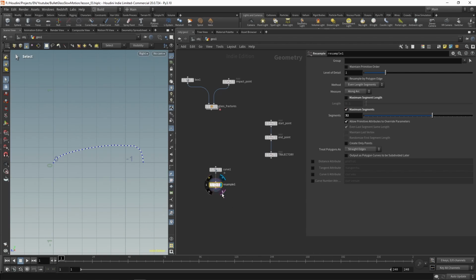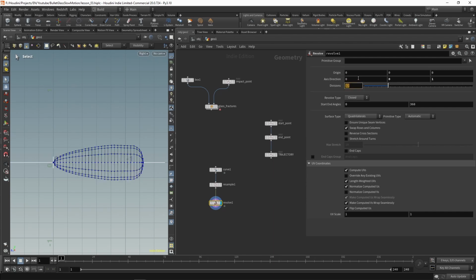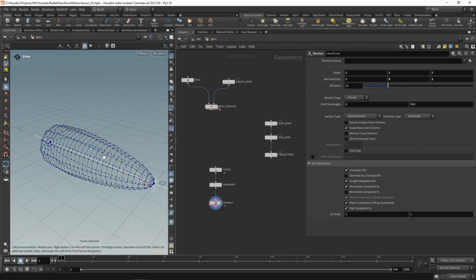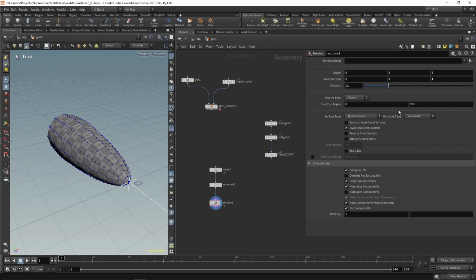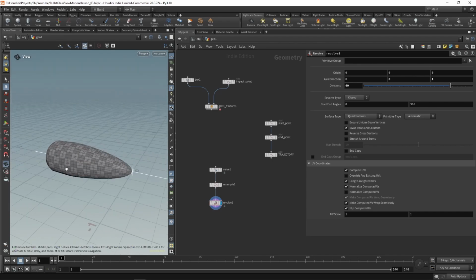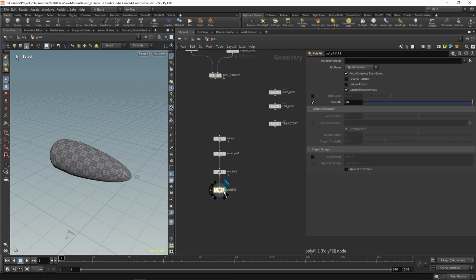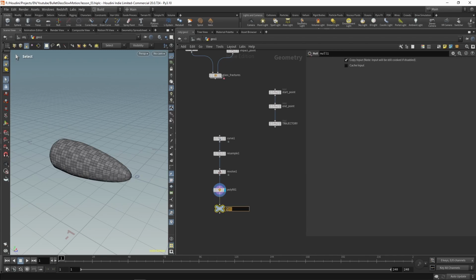Okay. And revolve around the z-axis. Let's say 40 divisions. Okay. And a polyfill maybe. And this is now our bullet geo.